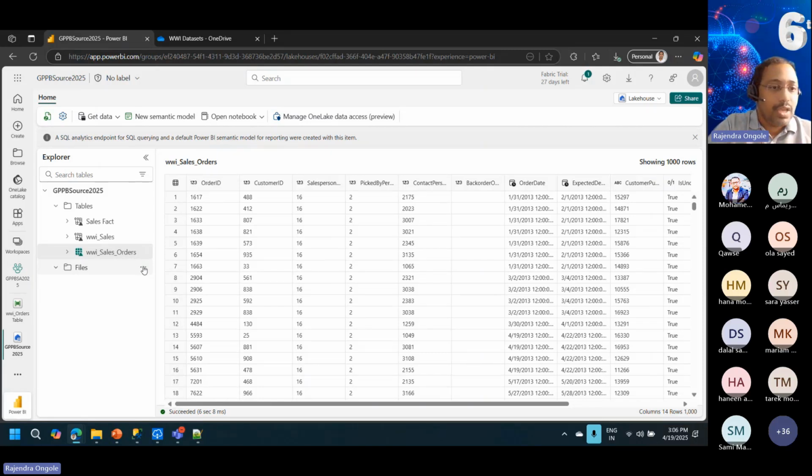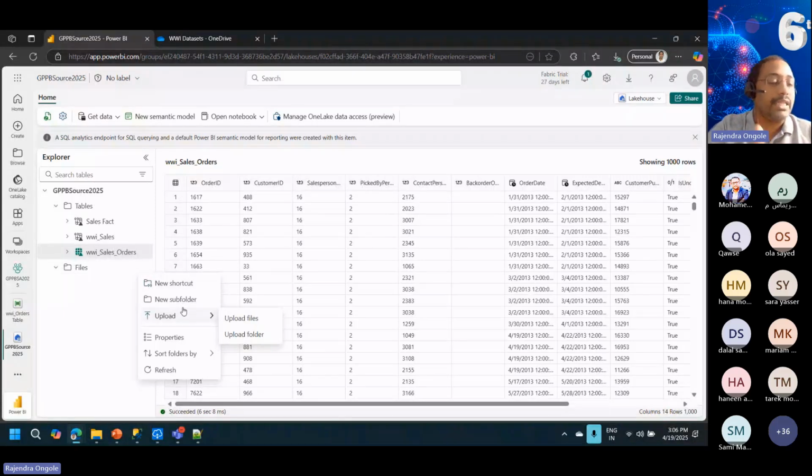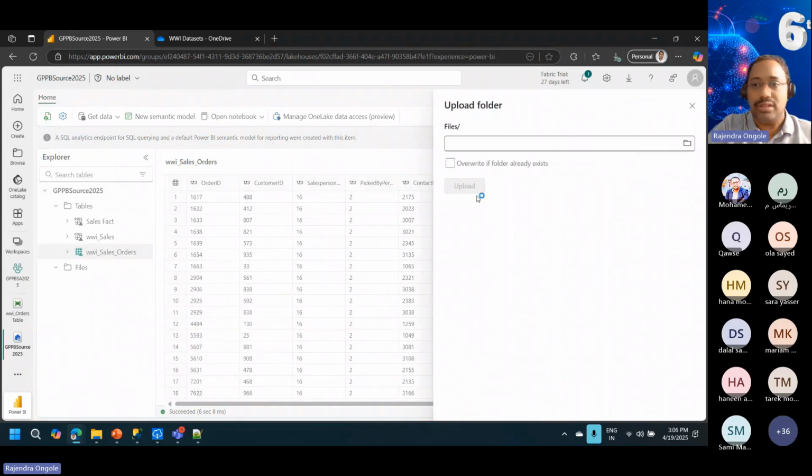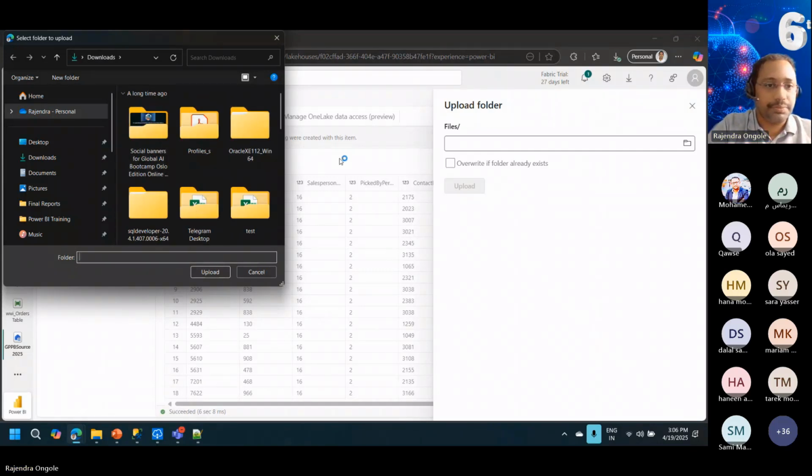Here we have a concept: if you want to import multiple files, we can use folder, or if you want to import file by file, we can use upload via files. So all files that are available in a folder. I'm going to extract it via folder itself. Click on this folder and configure the local path that is available here on my desktop.